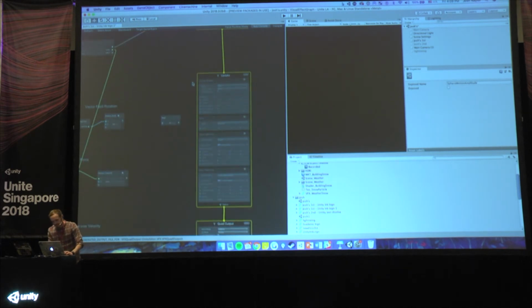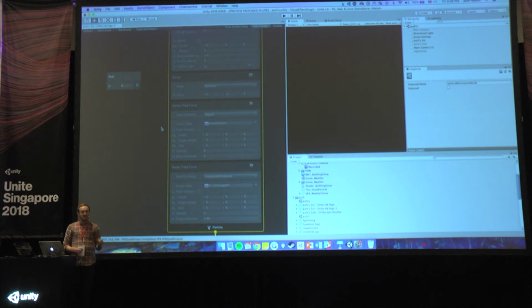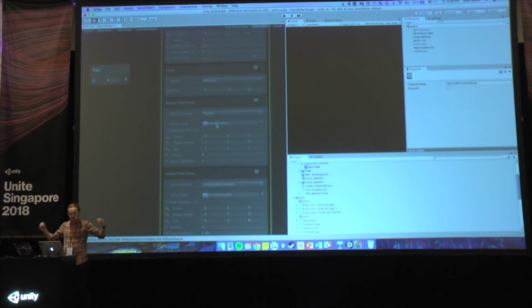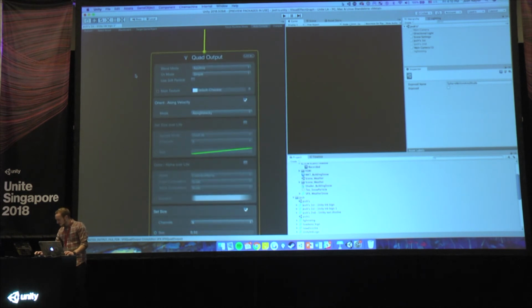We've got things like a sphere collider, so we can see that hits other particles in the space. We've got force. We've also got things called vector fields, vector force fields. So we've got some assets, again, taken from Houdini, so inner particles, so they make the particles all hit each other. And then we've got another Unity logo where all of the particles will spawn towards. And then a quad output. So, how does this work? Let me tell you.